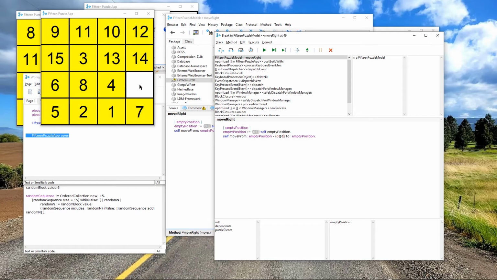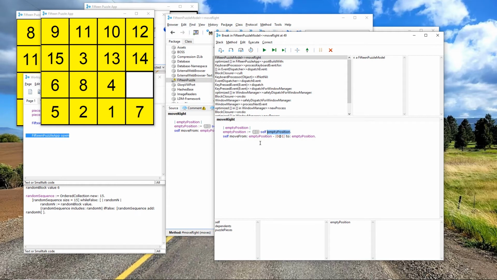That'll be where we want to move it from. So if we're right here, this is the empty position. We want to move from this position, which is the same row, so 0 rows, and minus 1 column. So that should be what that is.